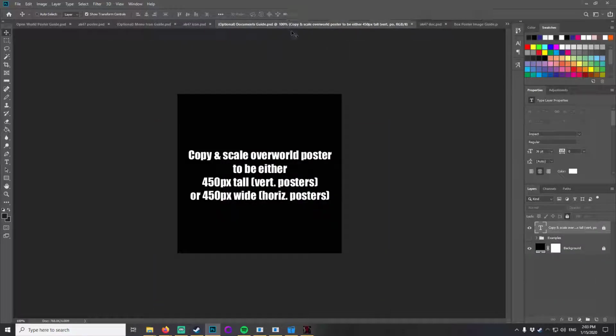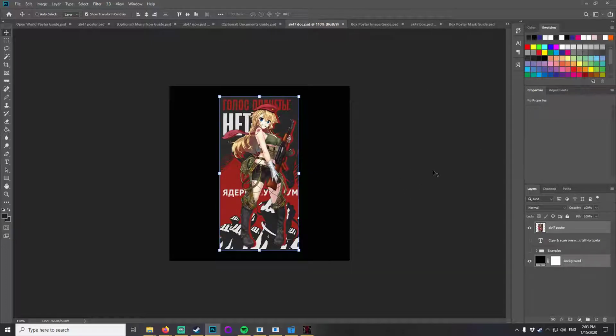Another optional thing is, if you go into the documents in your Mother Base database, it'll show a little picture of the poster with a short description. Same thing, it's optional. Most people probably won't even care. But now we're getting to the meat of it.